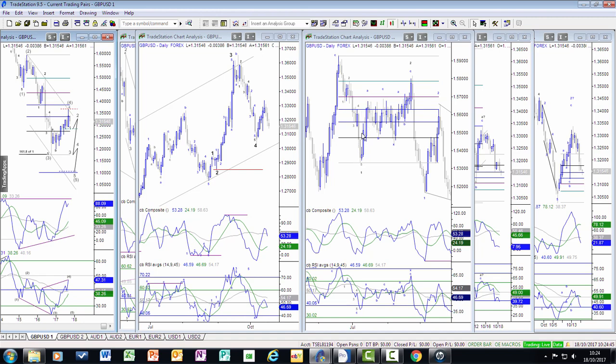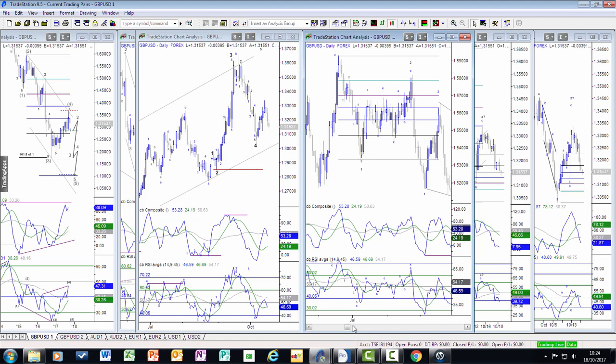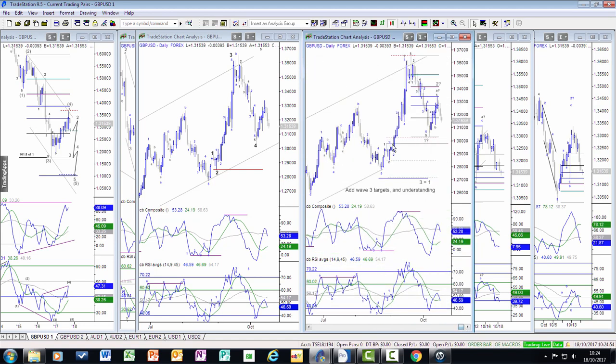So I think this in isolation would be too small. Looking at this example, my expectation is that we will receive, bringing this back up to date, an ABCA, ABCB, and then C for a second wave. So this 50% retracement that we have at the moment could be exceeded with a much deeper second wave to the upside, which would then potentially place sterling US dollar in a much more bearish position as we would enter a third wave to the downside.